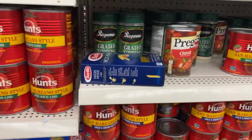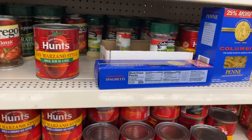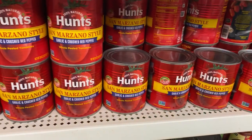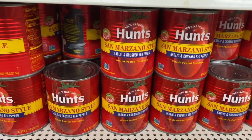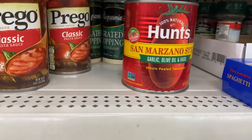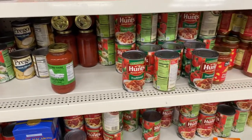And I'm gonna go back over to the section so you guys can see a little bit better. They do have Parmesan cheese. And they also have, it looks like whole peeled tomatoes, and they have a couple of different flavors. So you have the garlic and crushed red peppers, and then you have the garlic, olive, and basil. And this is the rest of your spaghetti sauces down here, the Hunt's brand that I love.